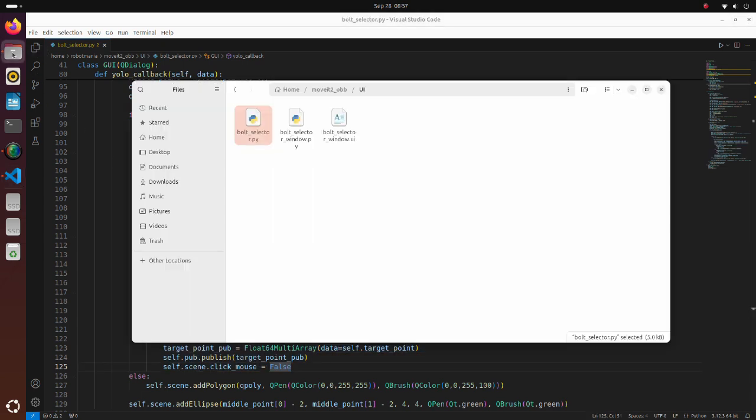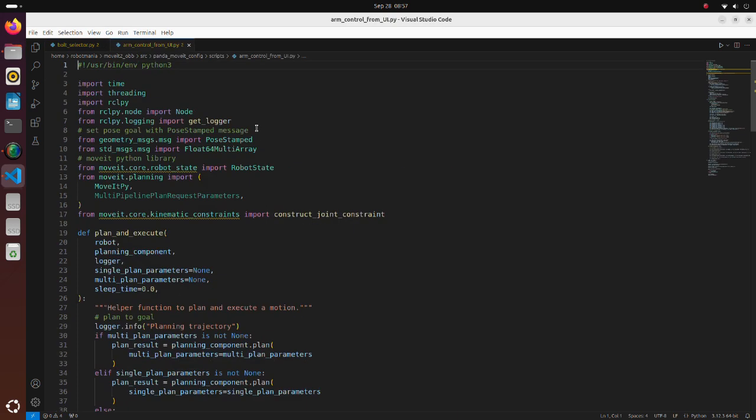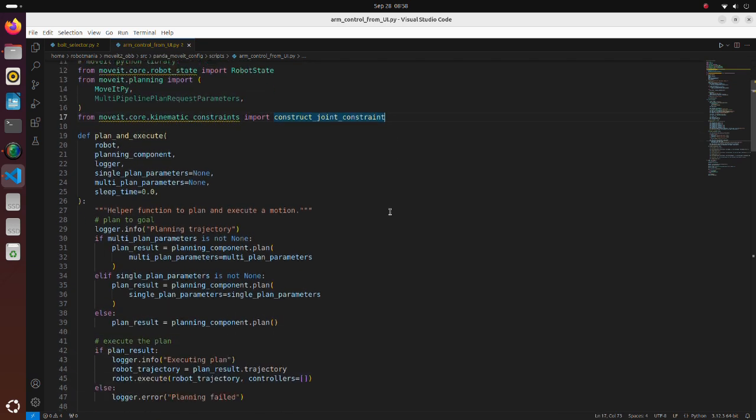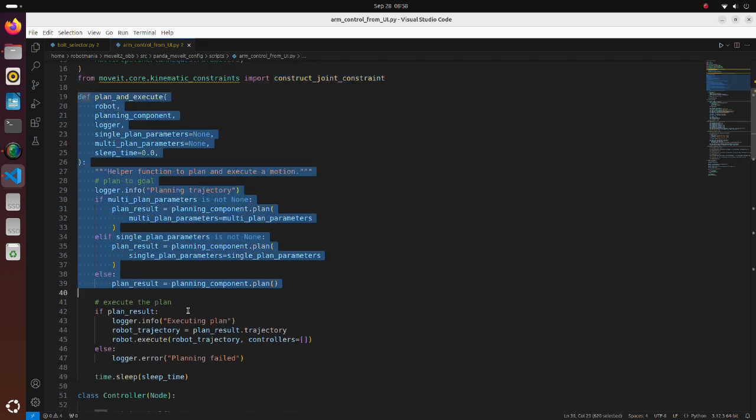Now open the ARM control from UI script. Here, we import MoveIt-related libraries. Generally, MoveIt is used with CPP, but in this tutorial we use the moveit-py API, which can be used with Python. In the plan and execute function, robot arm trajectory is calculated and executed.